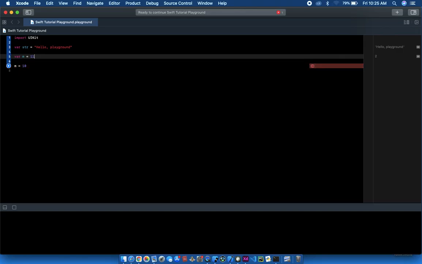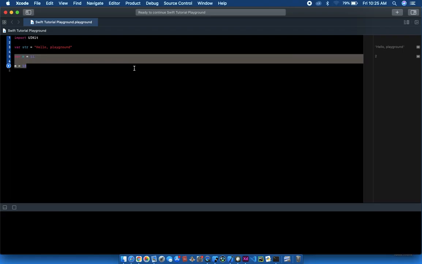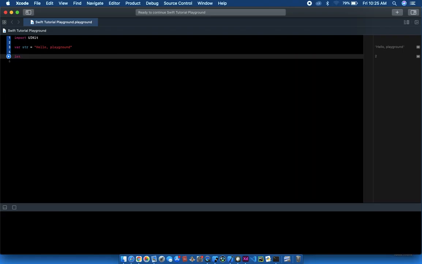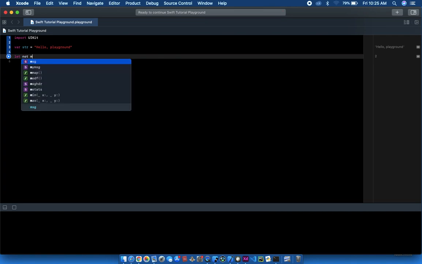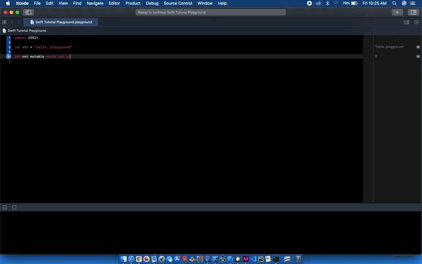Now if I say it equals 10, cool, works. So the only difference between var and let is that let is not mutable, while var is mutable. That's the main difference between those.